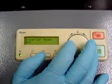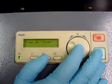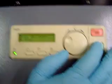Inverter mode does not pertain to this system. Trays up and down, literally what it says. The tray will go up, the tray will go down. If I enter in here, I can raise or lower using my stop and start buttons.